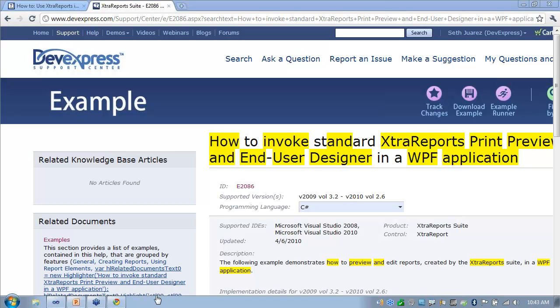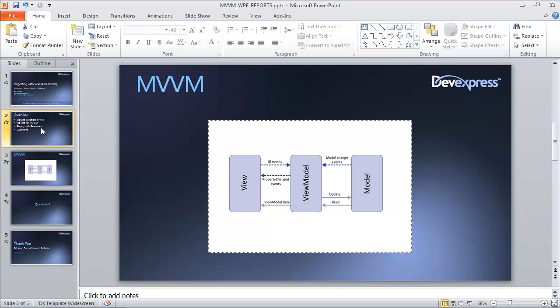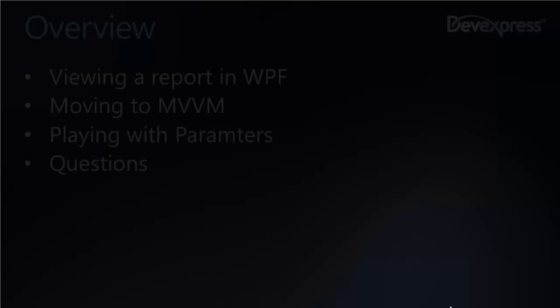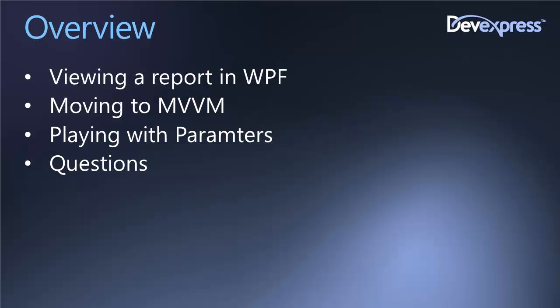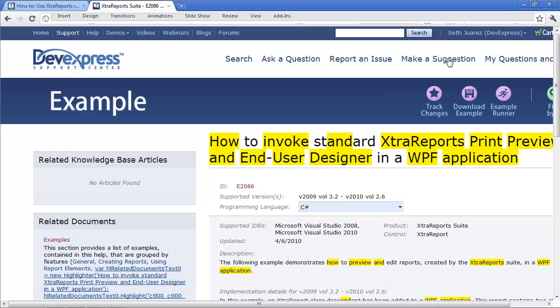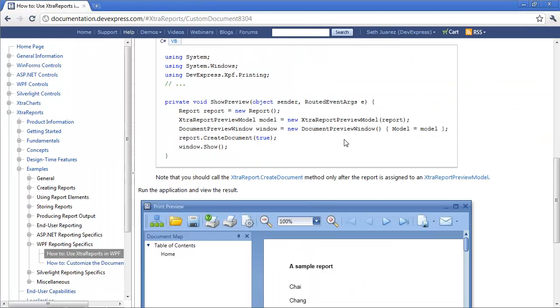So we have about 15 minutes. What I'm going to do is we're getting to the crazy part of the demo where I haven't tried this yet. So we're going to play with parameters and show you how to interact with parameters in WPF. Okay. So now that we're reaching the demo, hopefully people will be friendly to me. So let's go and do that. Okay, we don't need this anymore. Perfect.